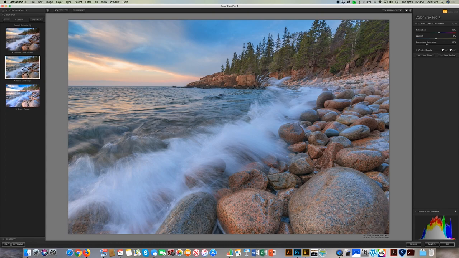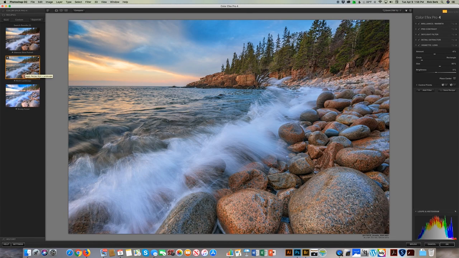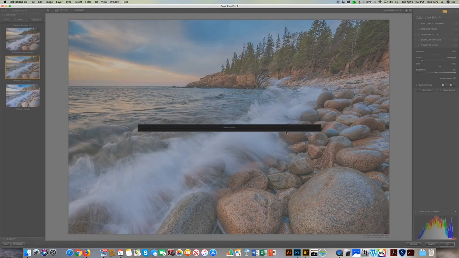I have a recipe here that will give it a little more pop to it, and you can see now I brought out some more highlight and some more highlight color up in the sky, some more detail in the trees and in the rocks as well. And that looks pretty darn good right off the bat, so I'm just going to hit OK.